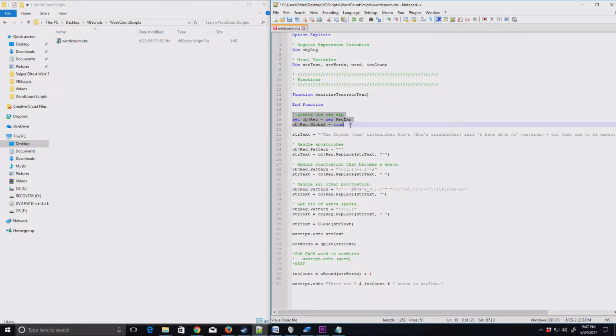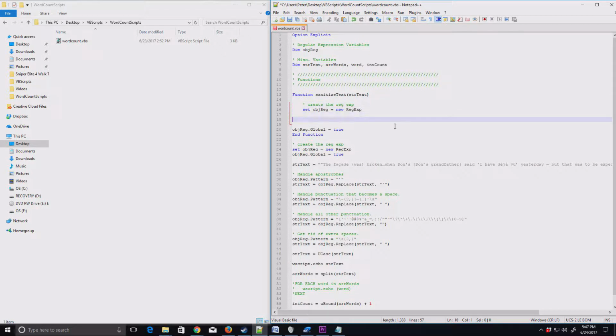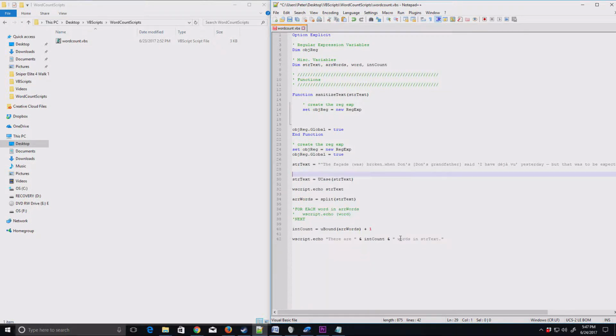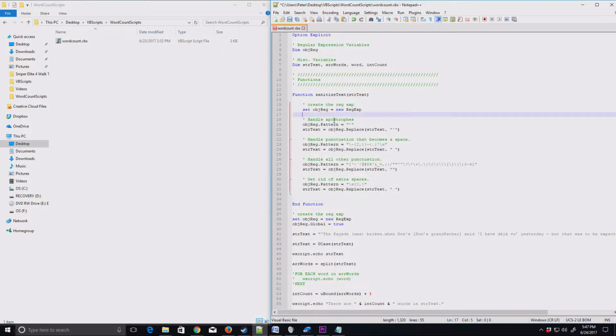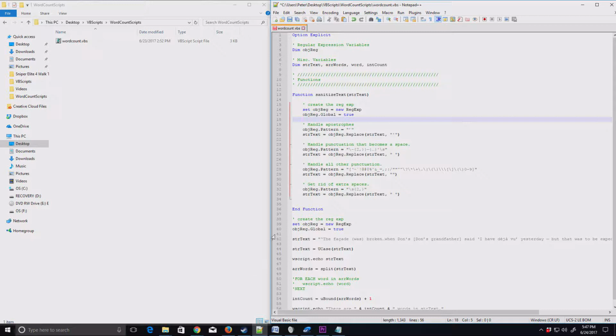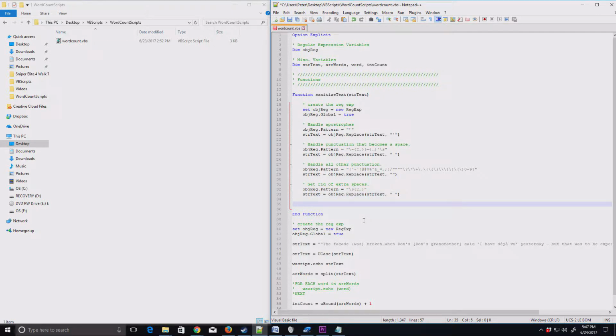We'll actually just go ahead and start by putting in where we create the regular expression. Do that, and then we'll put all of this in here. I'll leave out the conversion to uppercase because that would be done outside of the function anyway. And I see this line here actually needs to go up here. We put this in, and then the way that a function will need to end is we use the name of the function, sanitize text, and then we set that to this str text.